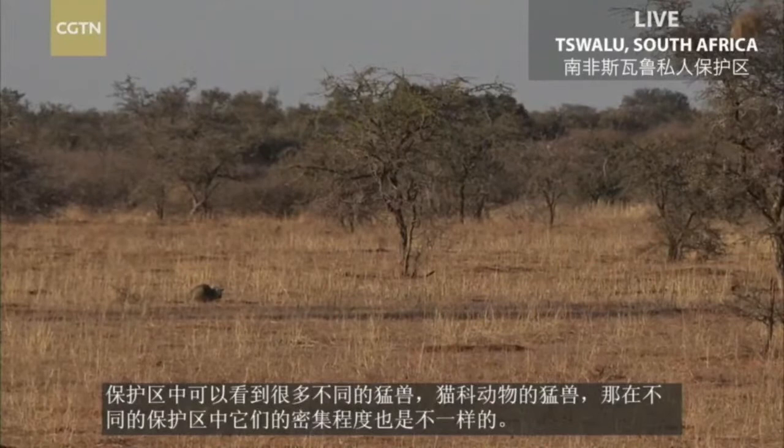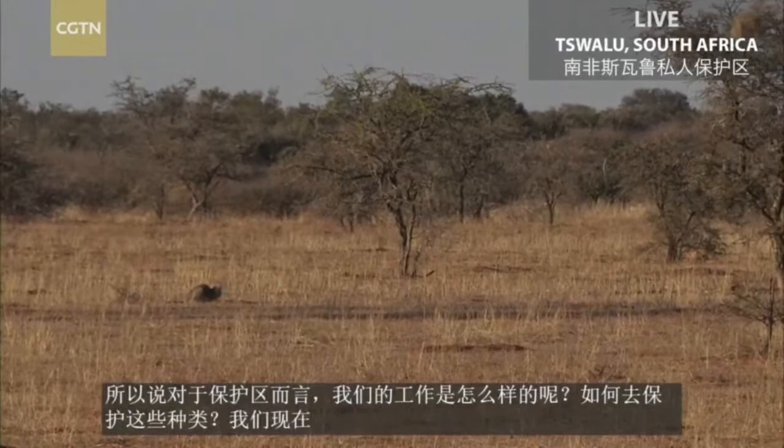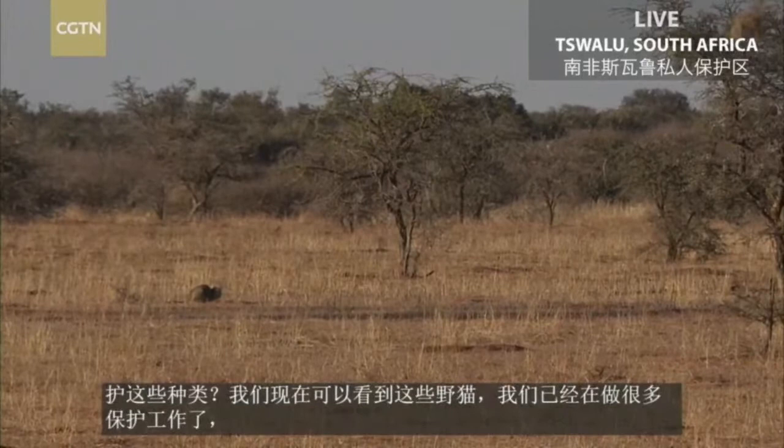Okay, well, what is the implication of that for conservation? So to answer your question, they are the progenitors of domestic cats. That's one of the widely accepted theories there, but there's still a lot of work to be done on it. And that is exactly why I want to initiate a research project on these cats on Swalu.